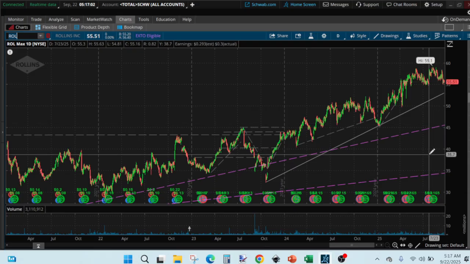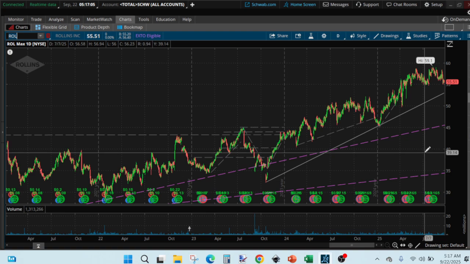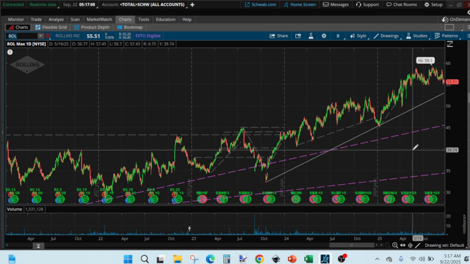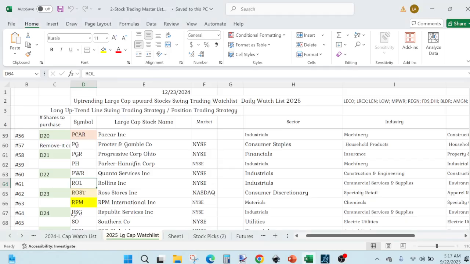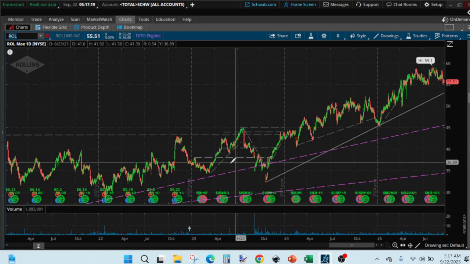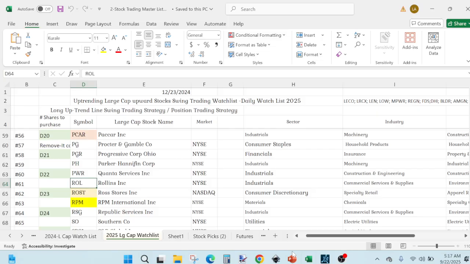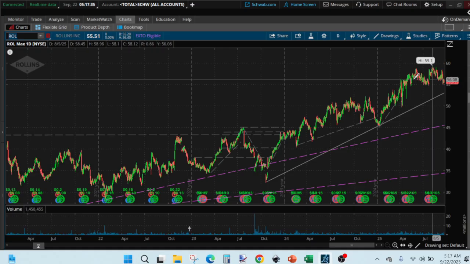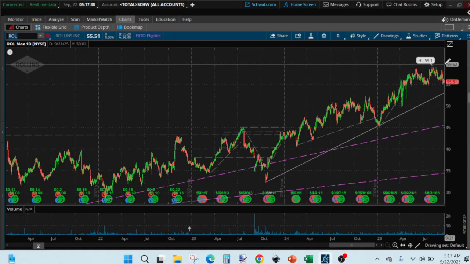Therefore, it's not a stock we are going to select to purchase today either. So that is an example of how I analyze my stocks on my watch list using maximum daily chart to see if there is any stock for me to purchase, and if there is a stock that I already purchased, it will be highlighted on my watch list if I still have it in my portfolio, and therefore I will use the maximum daily chart as well to see where I want to sell it compared to where the price is.